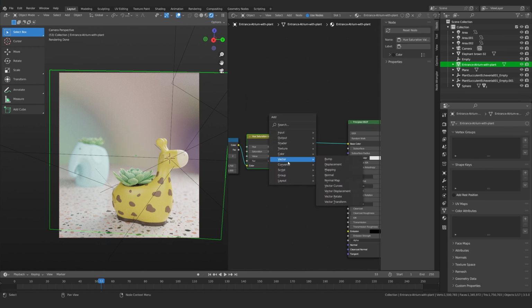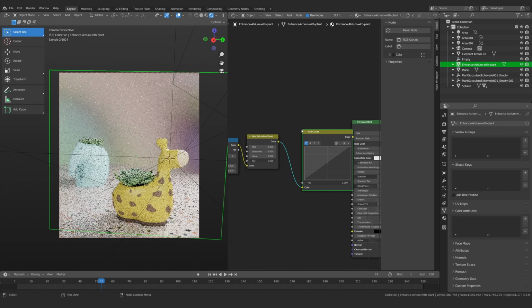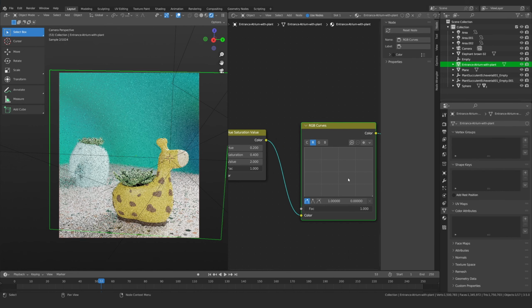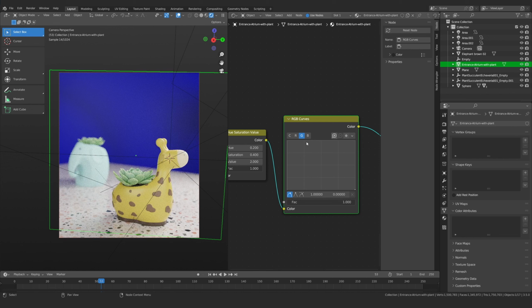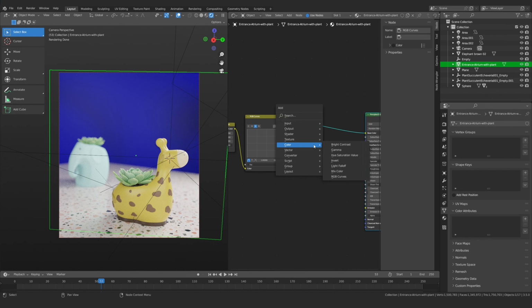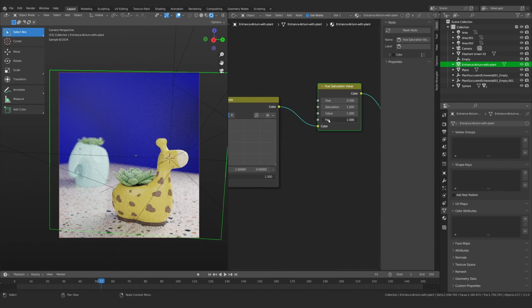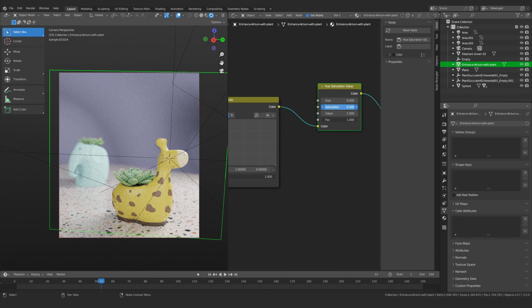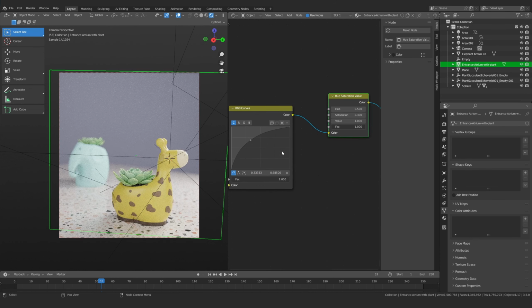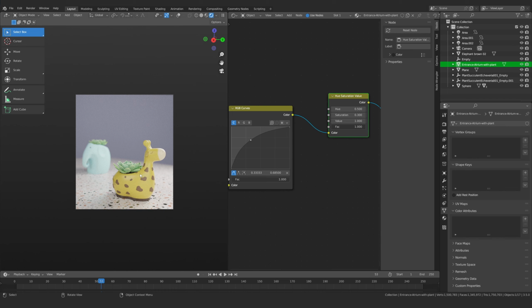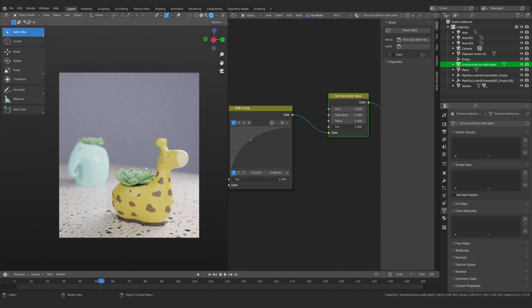Now the idea is I wanted to make the plane a little bit bluish, and that is the reason I'm gonna be changing some of the colors with the RGB curves. This is pretty much what I'm trying to do. I'm just trying to make sure that the colors on the background plane actually make sense. So I'm just trying to change the hues and the value of the background plane, so that it basically just makes sense.